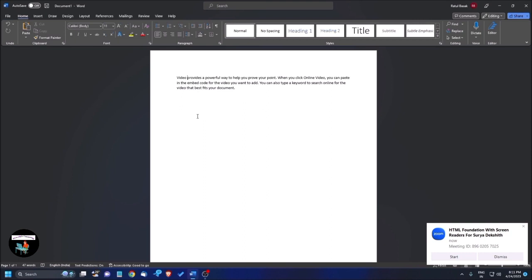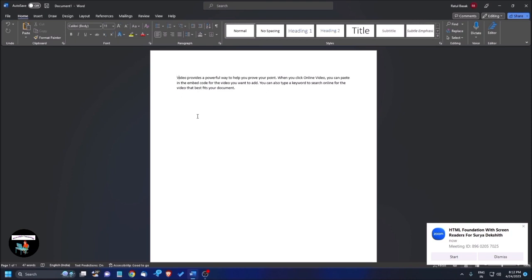So first you have to select. How to select? All the reading keys are applicable with shift. For example, if you read word by word using Control plus left arrow and right arrow, just hold your shift key with Control plus left arrow and right arrow and you can select items word by word. Similarly, if you want to select character by character, just use Shift plus left arrow and right arrow. Whatever keys you are using for reading, just add shift, then you can select. So this is so easy. I hope you got the point. If yes, then definitely write in the comment section.